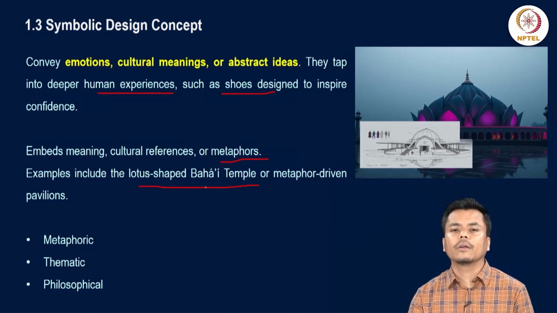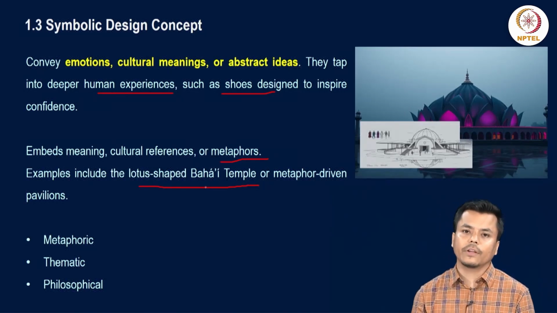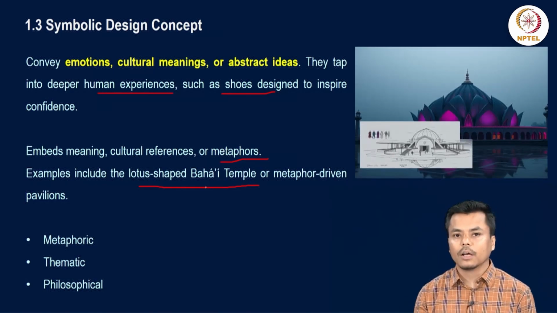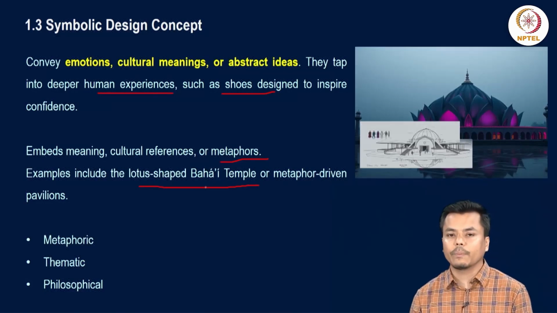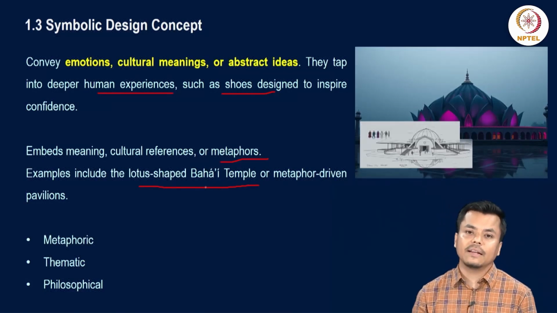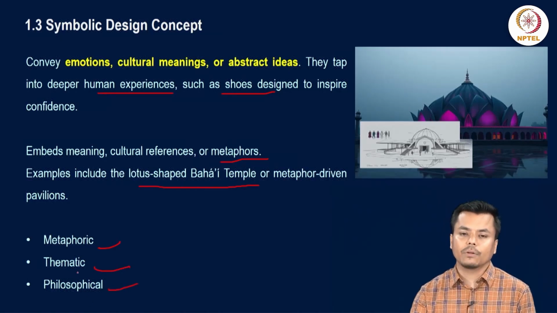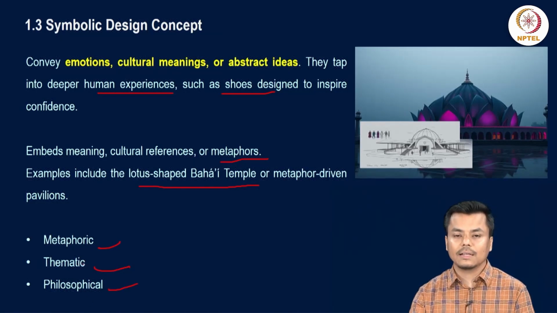This is how the different ideas related to the users or user groups, or to the human experiences based on the typology of the building, guide the shape or form of the building. Likewise there are many examples where a symbolic design concept is used prominently. It is metaphoric, thematic as well as philosophical in nature of the concept.